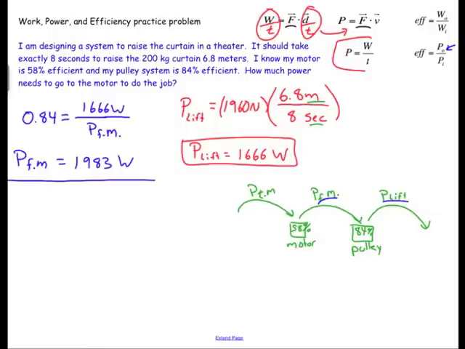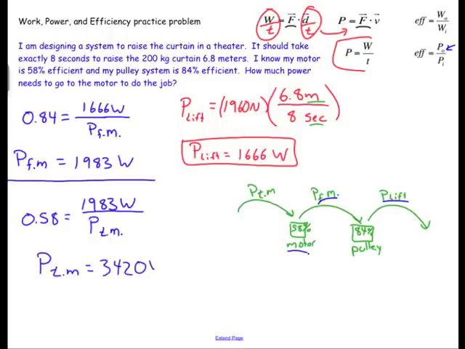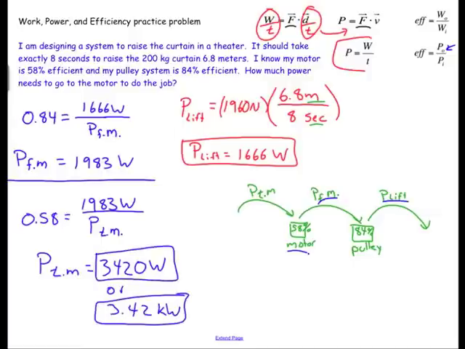And now I go through and I just backtrack over here as well. And so I say the 0.58 efficiency of the motor is going to be equal to its power out. So from the motor it was delivering this many watts divided by this power to the motor. And again this is going to get bigger. So I need 1983 divided by 0.58 and the power to the motor is going to be equal to 3420 watts or 3.42 kilowatts and that's my final answer.